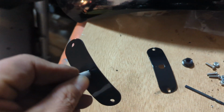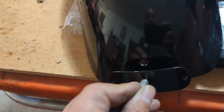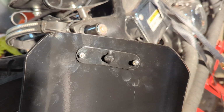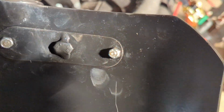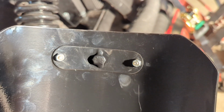The rear fender bracket has to be bolted on to the fender. The fender has one hole in it, and you have to put this piece in and drill the two outer holes with the bit that's provided in the kit. Once you get those drilled out, use the backing plate on the other side and put in the Phillips screws and the 5/16 nylock nuts and snug them up good. Try not to strip those out.